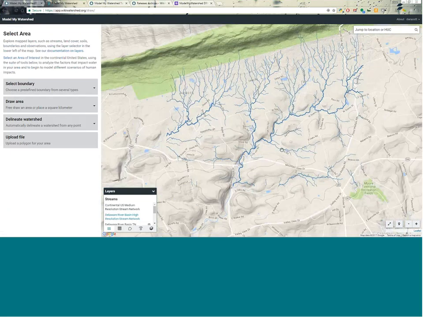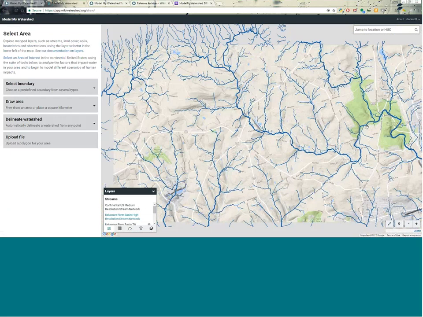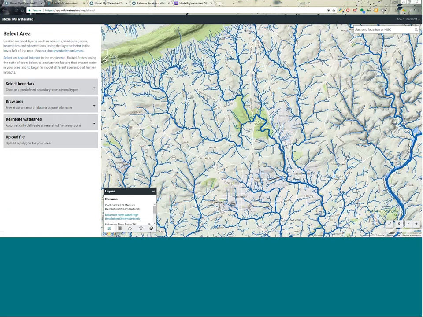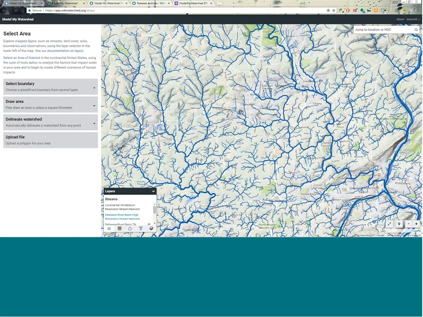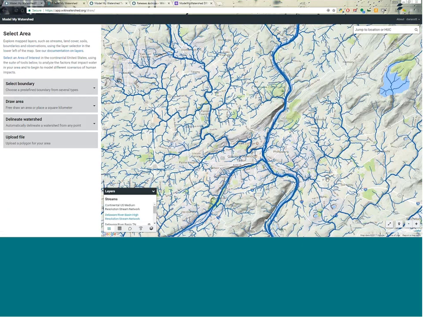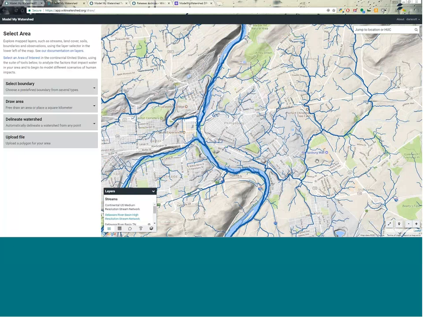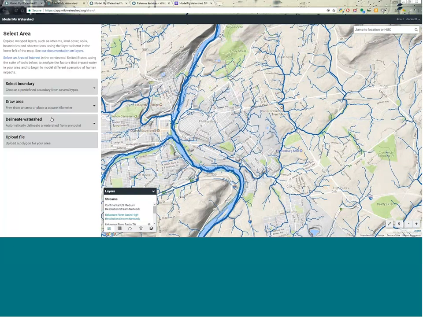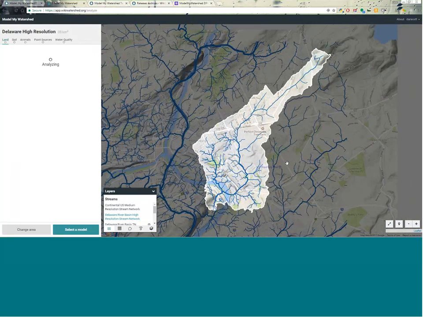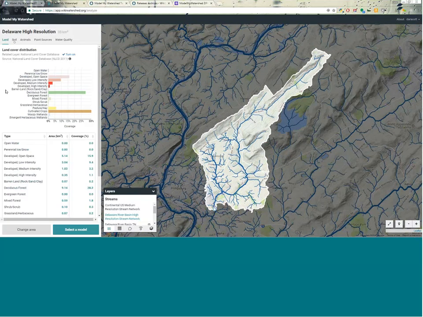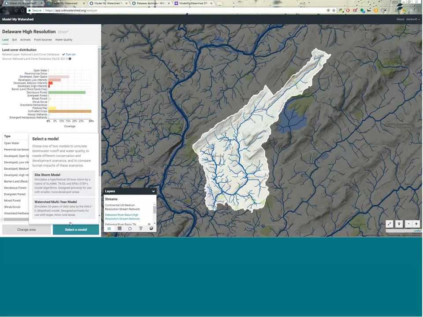I'm going to zoom back out here and select a slightly different area to then run a modeling exercise. And let's find something that has a little urban area as well as maybe some rural area here near Phillipsburg. Click on the map and delineate this watershed area. We have a mixed landscape of developed, forested, and hay pasture. And now I'm going to run a model.